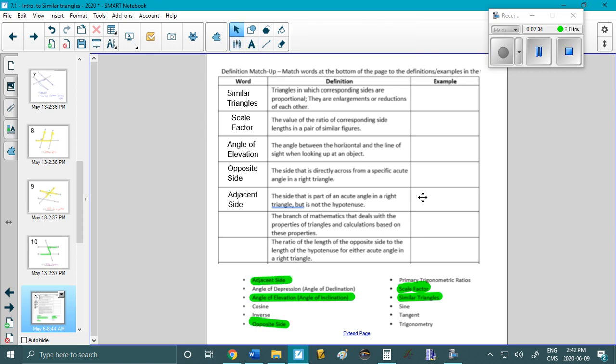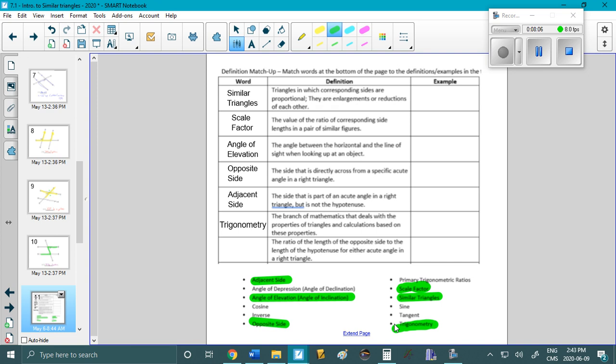Next up, the branch of mathematics that deals with the properties of triangles and calculations based on these properties, that is trigonometry, or trigonometry as it's properly pronounced, I believe. And that is what we will do for our final unit of the course. And yes, we are in the last unit. I'm sorry, I lied. We have another small unit after this if we have time. In the past, I've missed it because of snow days, so we'll see how we do. But we don't have to do the culminating exam stuff, so we might have time anyway.